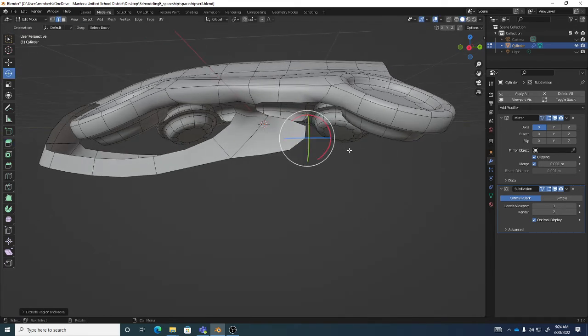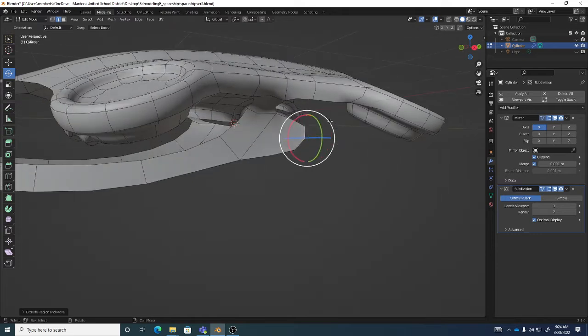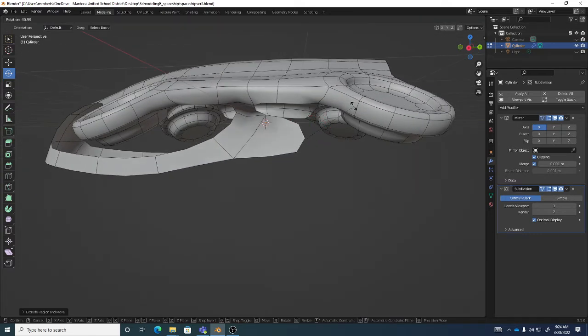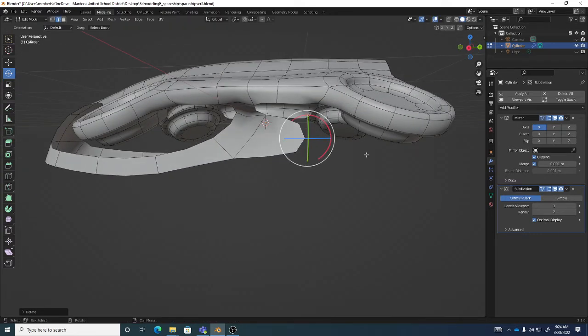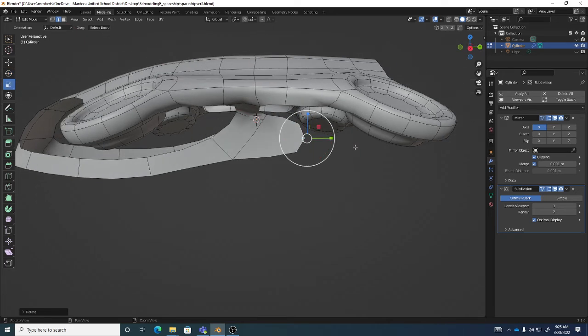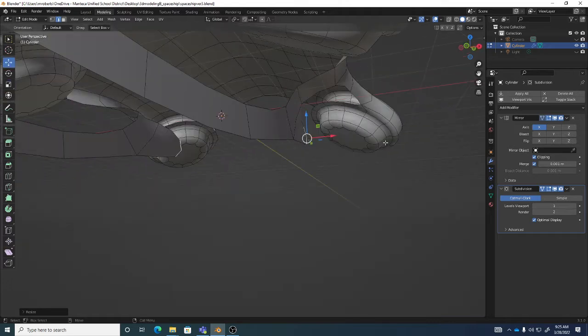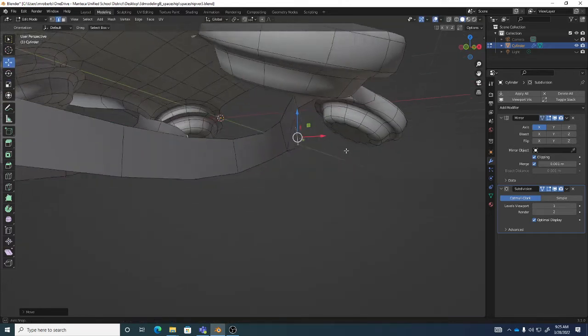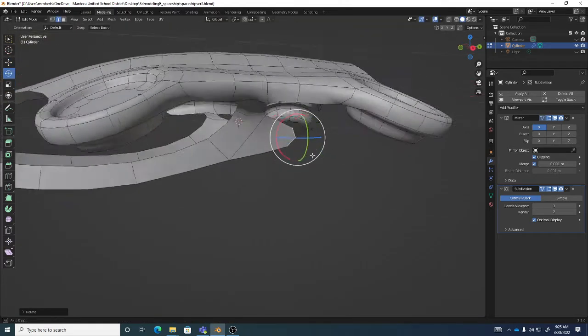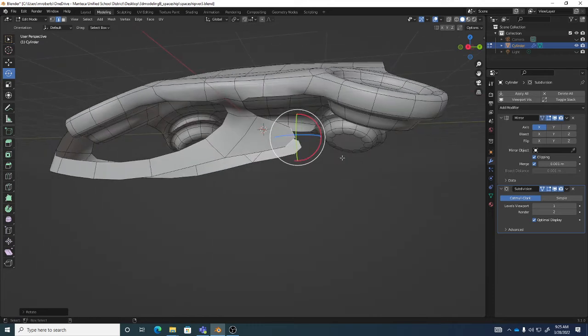E for rotate. Remember, there's a view rotate there, that white circle on the outside. Middle mouse button will do that as well. Just like with the scale tool, R, there's a white circle that scales all the dimensions at the same time. W for move, and I can do view move there, right? So you see how you can do some cool view moves and view rotates. Control E for extrusion. View extrude, right? That white circle.